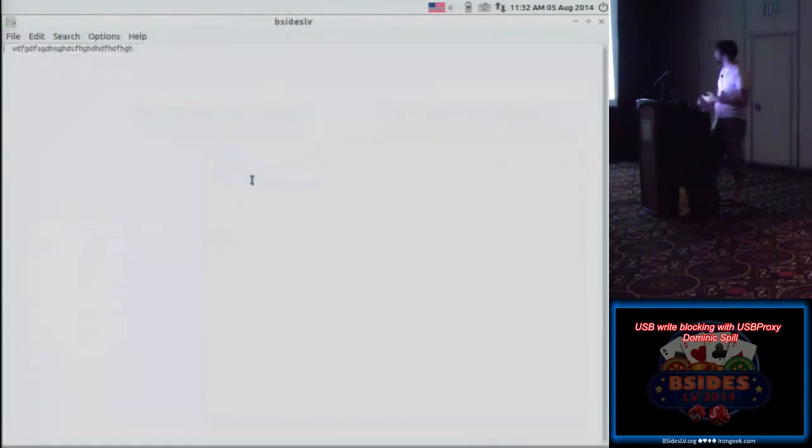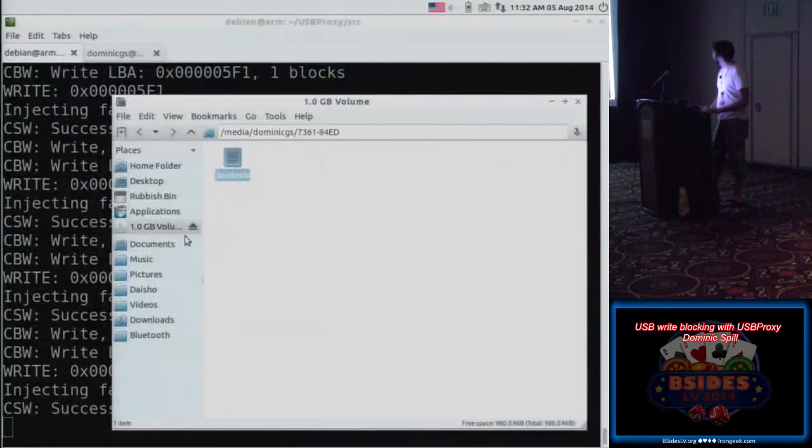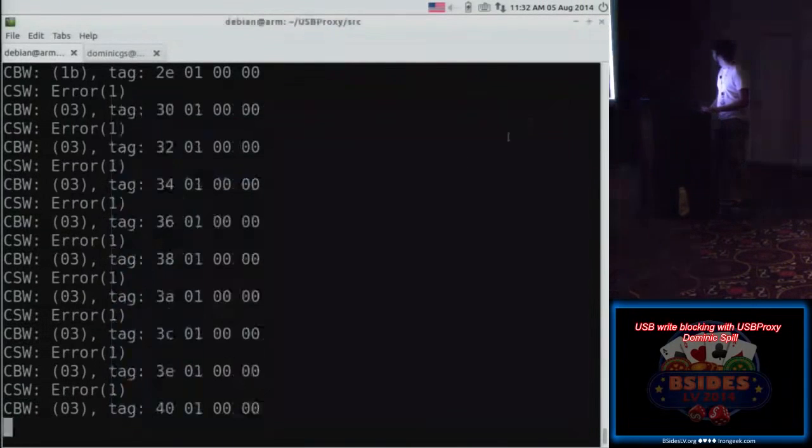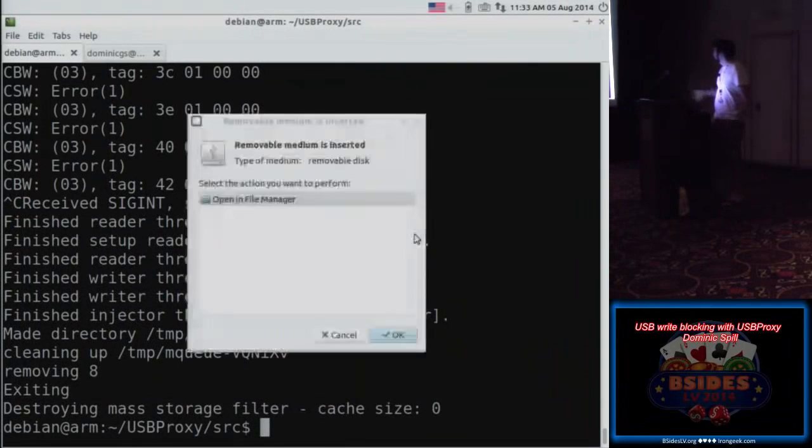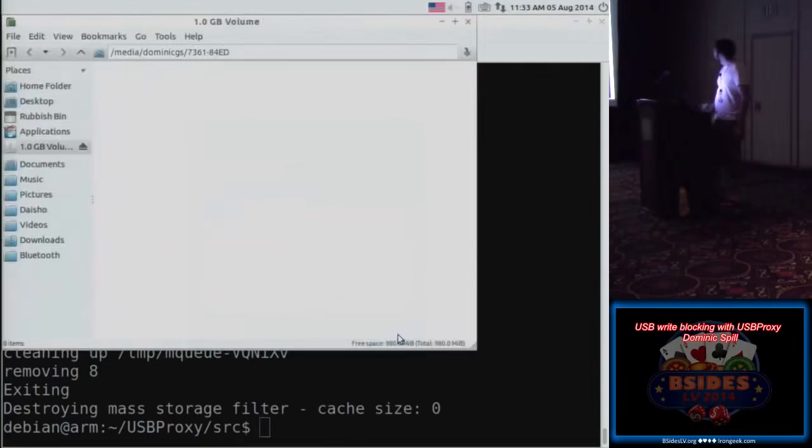And I can still open it up, and it's still there. So the host has no idea that this write has not happened. And I'm super hopeful that the demo worked, because if the write did happen, then I'd be in trouble. But if I kill that, unplug the device and plug it into my host directly, I can very quickly see that it's completely blank, and we managed to block the write.